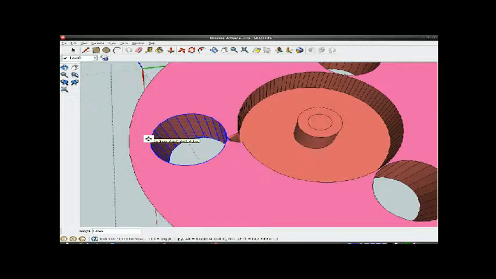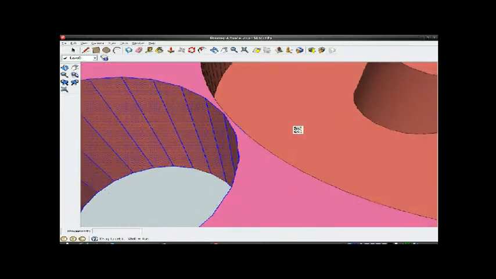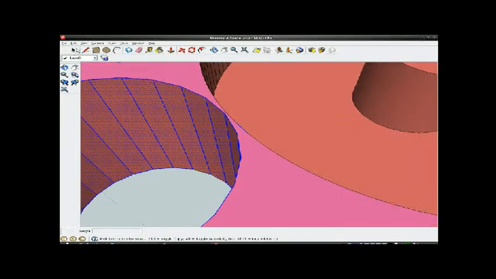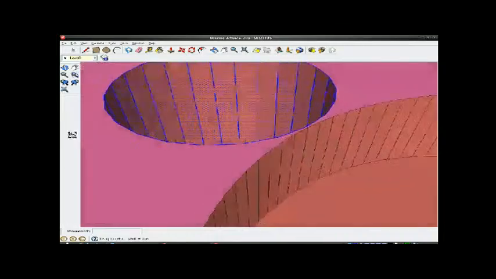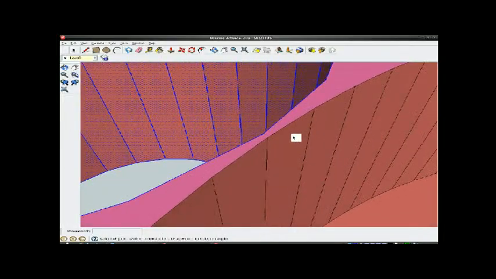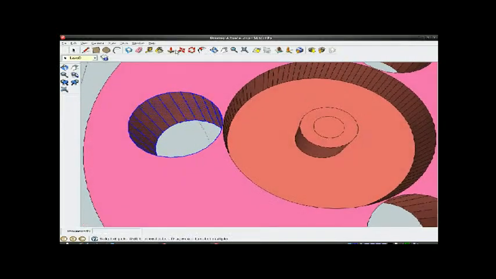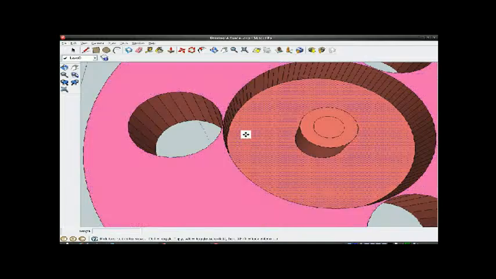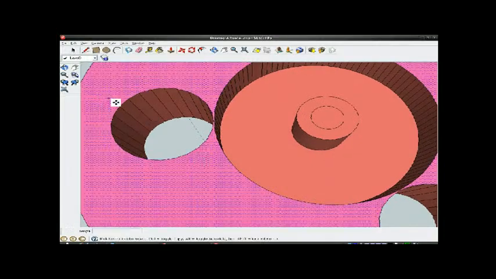Oh shit, I've got something caught there. Damn it. Yeah, it's that edge. I don't want that edge selected. This is what happens. I think I've got it right now. I'll move it out by about 4 millimeters. Oh, what happened? Just a minute. Oh no, I've lost my selection. You stupid software.